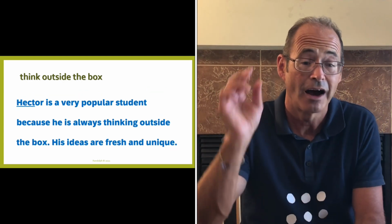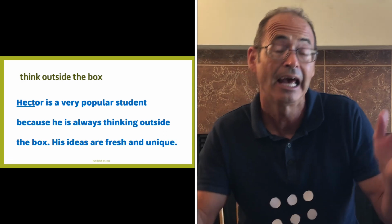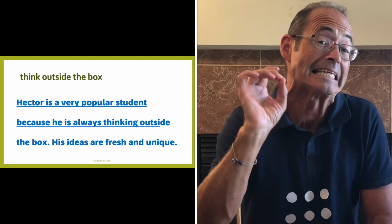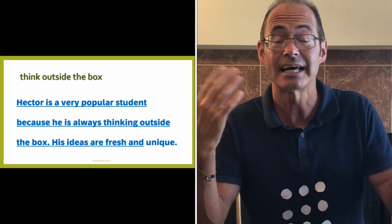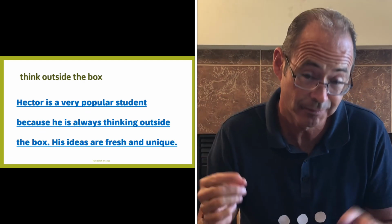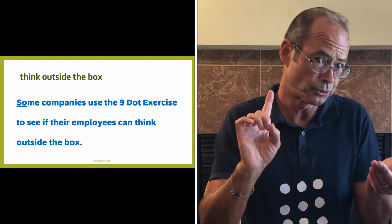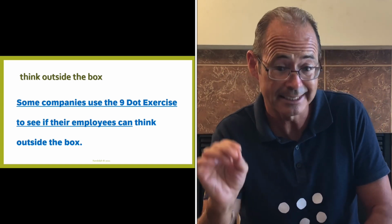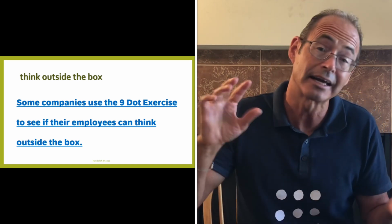And here are 2 example sentences for you. Hector is a very popular student because he is always thinking outside the box. His ideas are fresh and unique. Another example, and this is actually true, some companies use the 9-dot exercise to see if their employees can think outside the box.